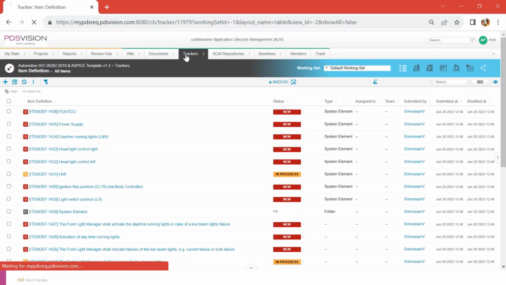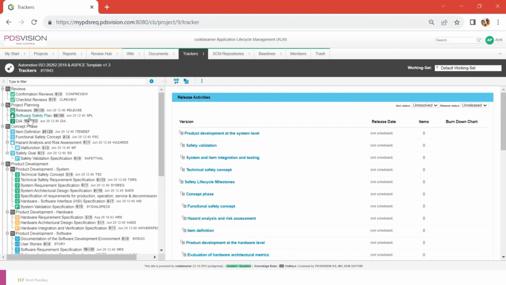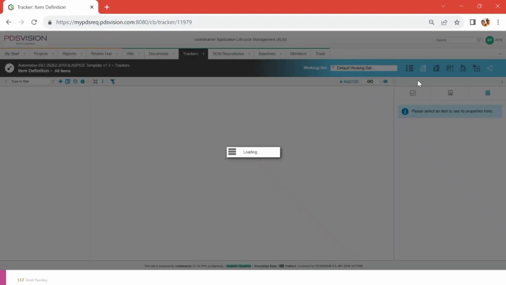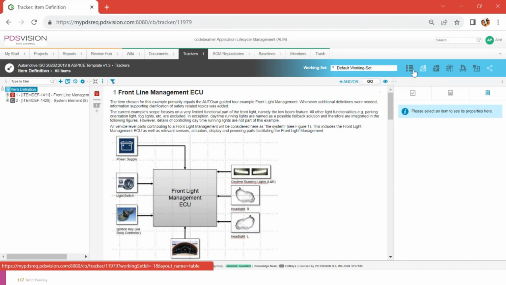Now, why I'm saying this is a bit intuitive in nature, because if I click any one of them, the UI layout and everything remains the same. Therefore, once you get accustomed, everywhere you will see a tabular view, a document view, and a document edit view. You will see a Kanban board, and you will see the test coverage if it is a requirement or if it is anything on the upstream side. And then you will have a traceability browser. These are the things which you use very commonly, and it is all available here.